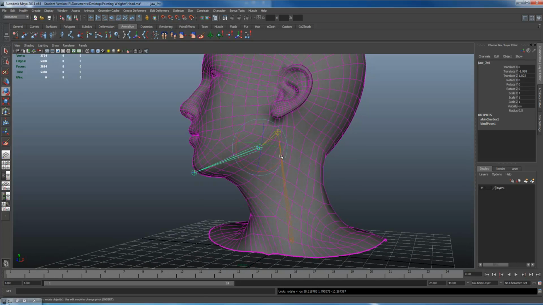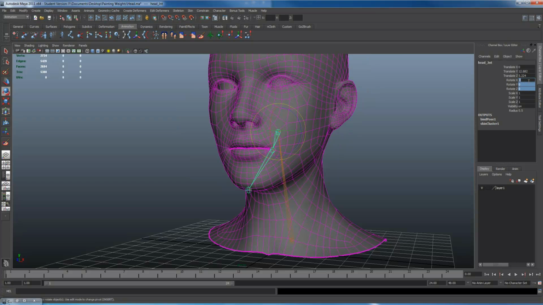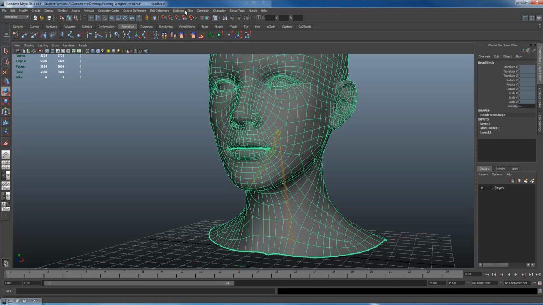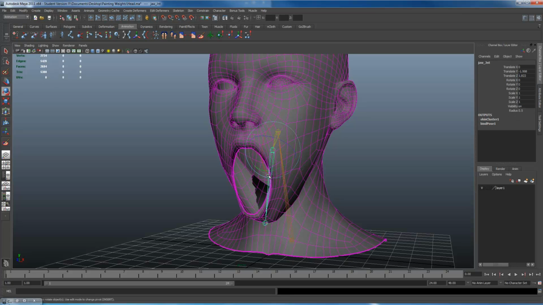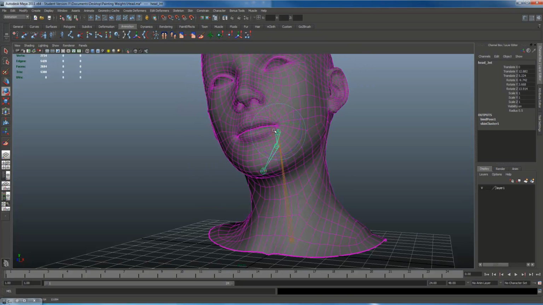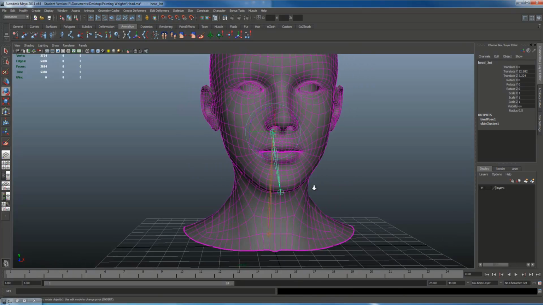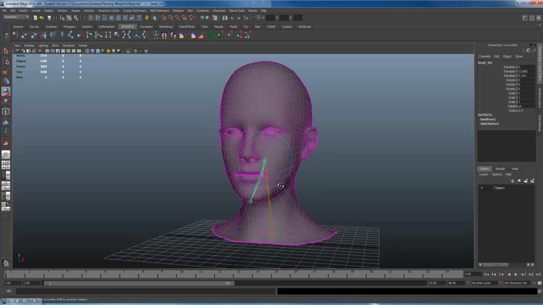You want to check on all the angles basically. Okay, with that, I think this works. Make sure there's no other joints in there. Just rotate it and just go mirror skin weights, and you're done. And now you have a mouth that opens and closes, head that can look around however you want. Pretty cool. Alright, so that's how I would go about weighting the head.